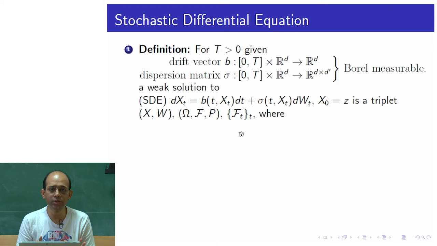Thing is that for strong solution, we were given a probability space, and on that we were given a particular Brownian motion. We were just required to check whether there exists any stochastic process on that same probability space that solves that SDE, but here it is not the case. Here we are not specifying any probability space, we are not specifying any Brownian motion, we are just asking: is there any probability space (Omega, F, P) and any filtration F_t and any Brownian motion on that such that there exists some stochastic process X such that this is true. So, here the scope is quite broad.